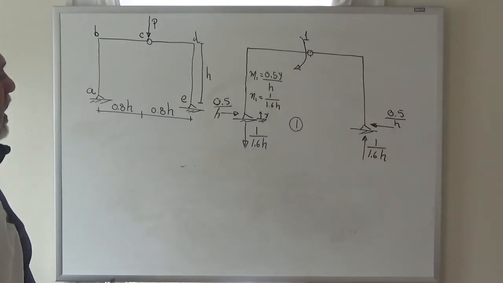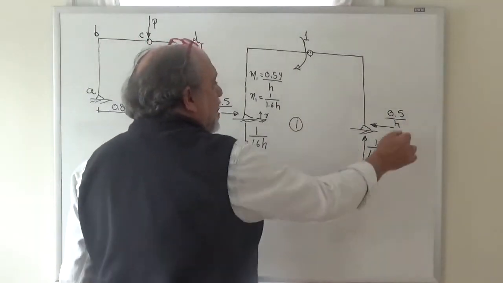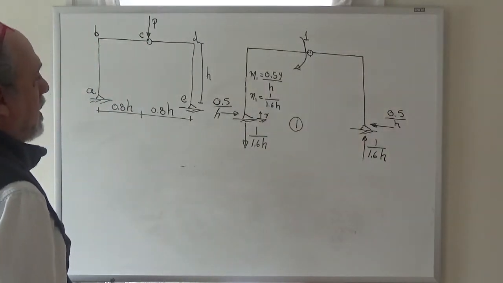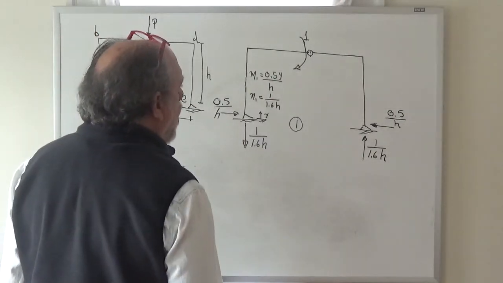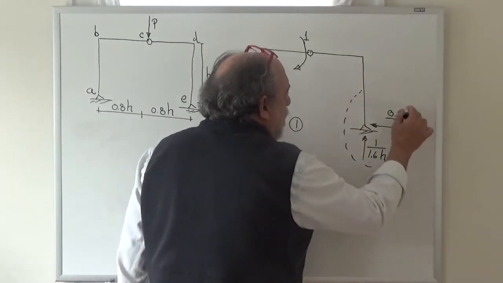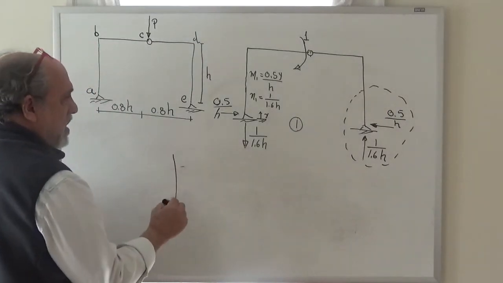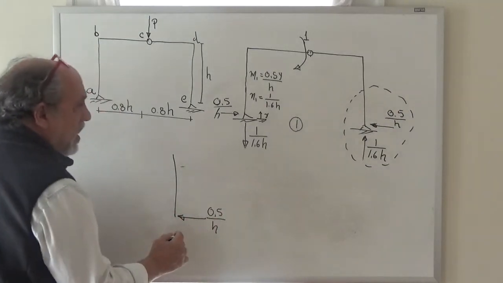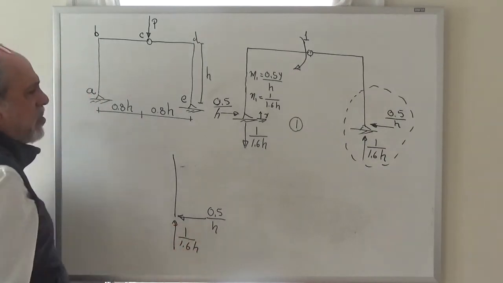Actually, it is a simple matter to note that if we take the free body diagram here, the results are going to be identical to what we just got, except for a sign that depends on what we do with the N1 and M1. In any case, I'll speed my talking a little bit, but let's say that I took that bubble. So from that bubble, we would have this. This is 0.5 divided by h. This is 1 divided by 1.6 divided by h.